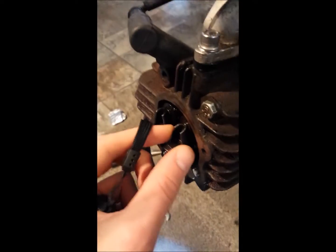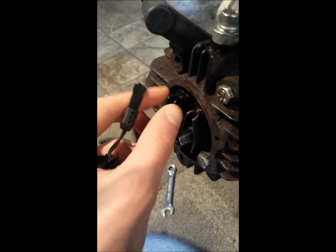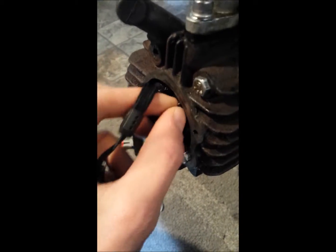You want to get it top dead center, and what that means is both of these are loose. See, I can jiggle them back and forth, because when it's not at top dead center, one of the valves might be pushed down like that, and when you adjust it, it's not going to be correct. So anyway, let's go back over here.